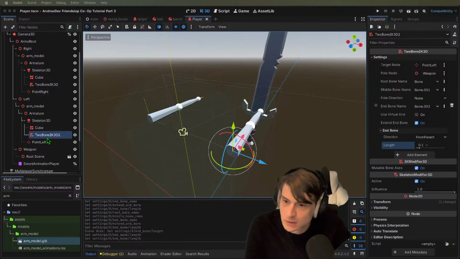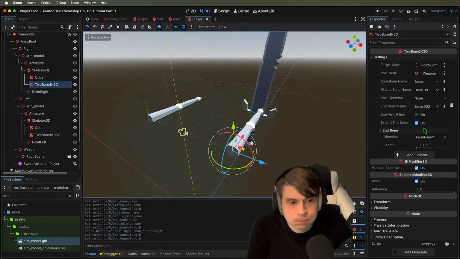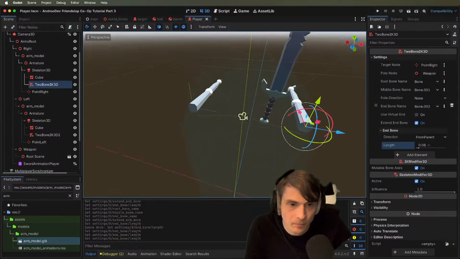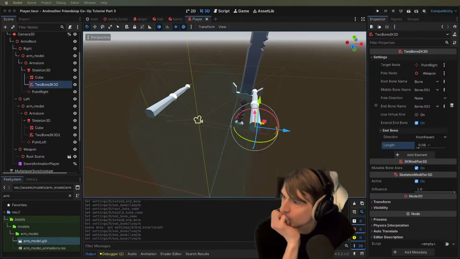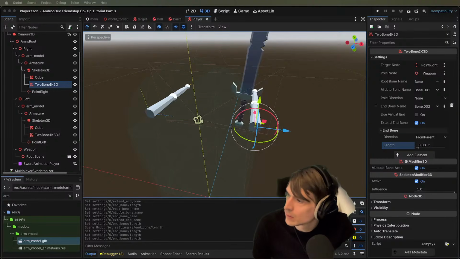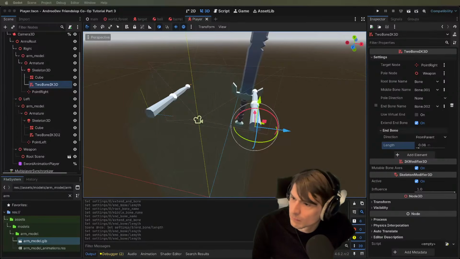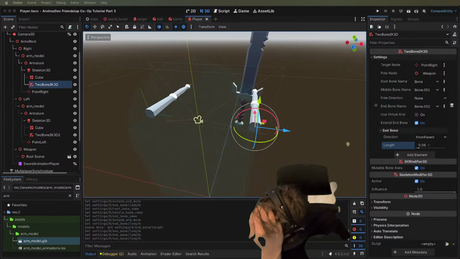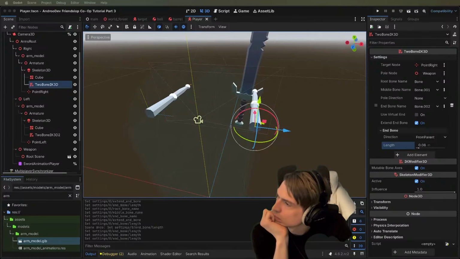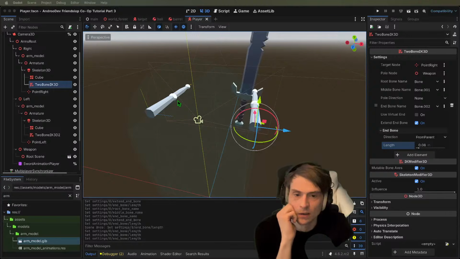Number 8. I don't know. Okay. So now that's there. Pull. Where the fuck is right target? Oh. Here and here.